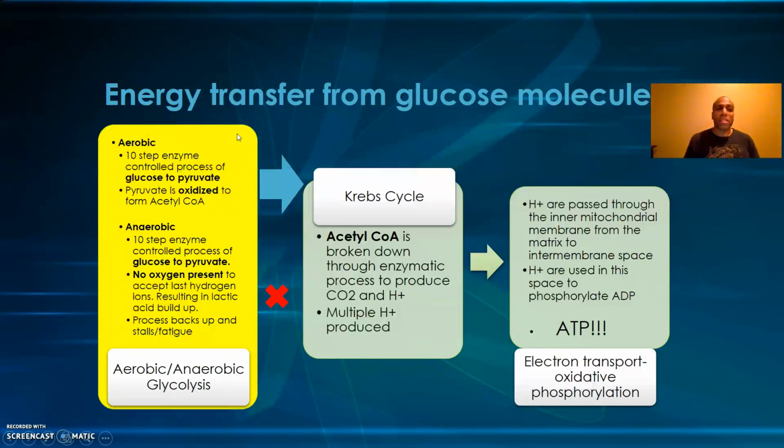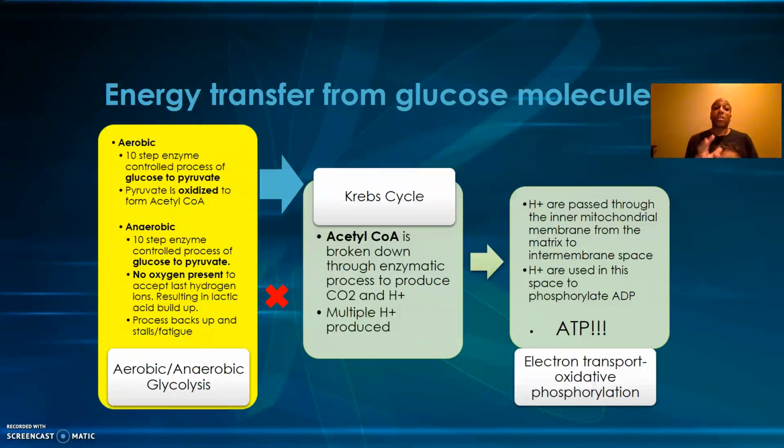So now aerobic glycolysis here on the top is, like I said, a similar process. We have a 10-step enzyme process where pyruvate is derived from glucose. But now, since we have oxygen present, pyruvate is going to be turned into our good old friend acetyl coenzyme A. So we can see here that the presence of oxygen is very important, as we're either going to be producing a small amount of ATP in a short amount of time, or it's going to take more time and hopefully produce more ATP.